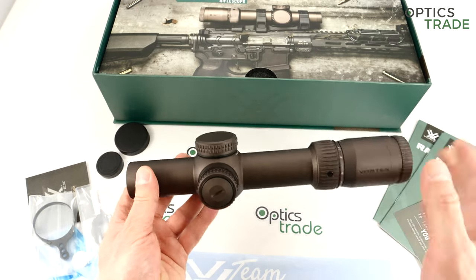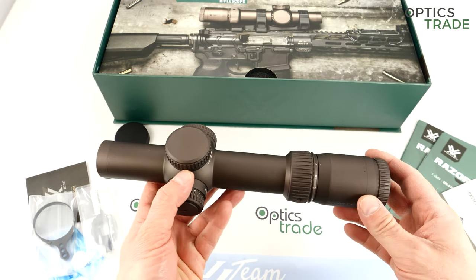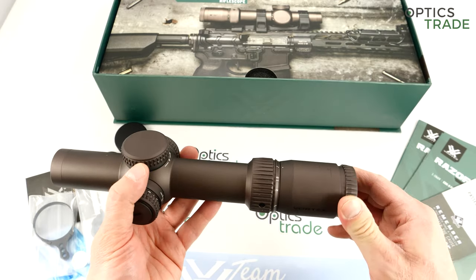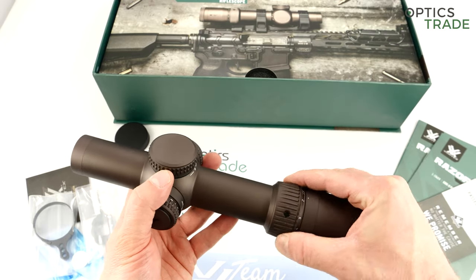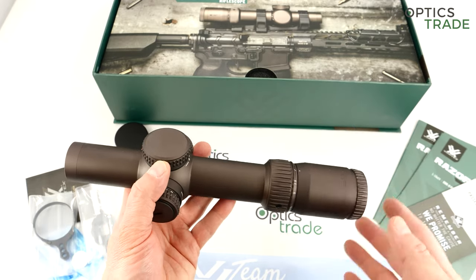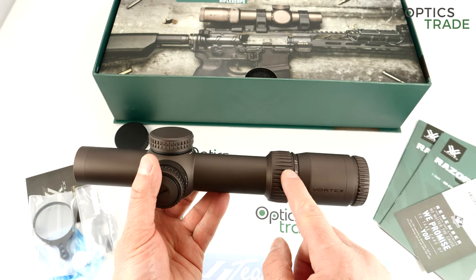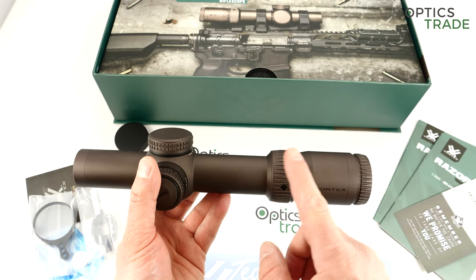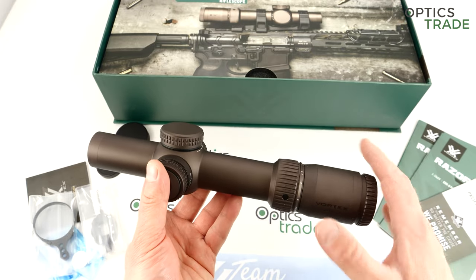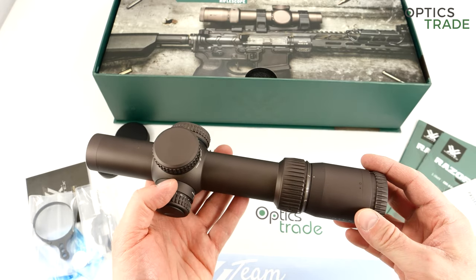If I go through the basic physical features, everything is made out of metal and it has a distinct Vortex design. You can see on the fast focus this pattern, and then on the magnification ring, the pattern is the same as on all Vortex scopes in the last couple of years. I think the Viper PST was the first to use this design, and it's really nice. You immediately see it's a Vortex, and it says high quality all over it.